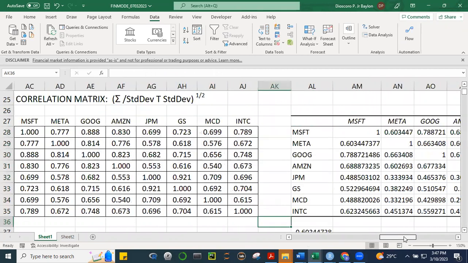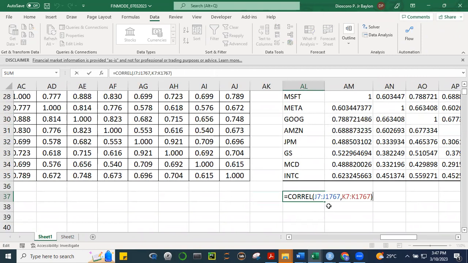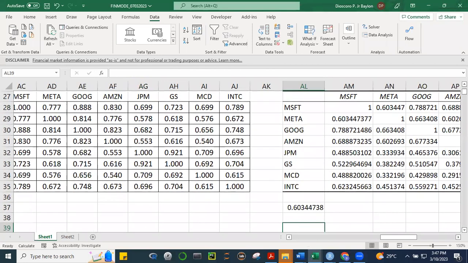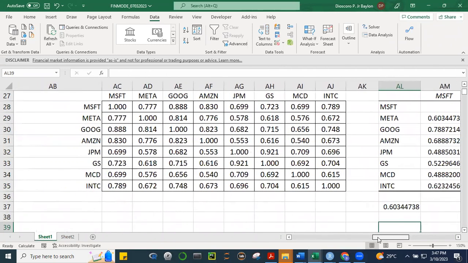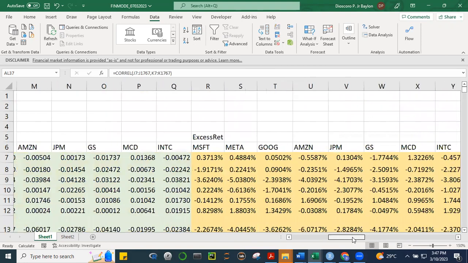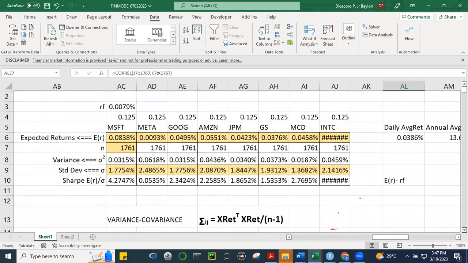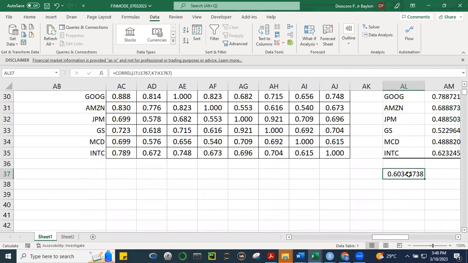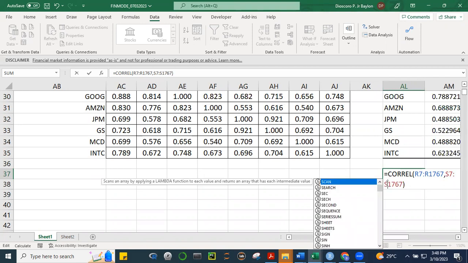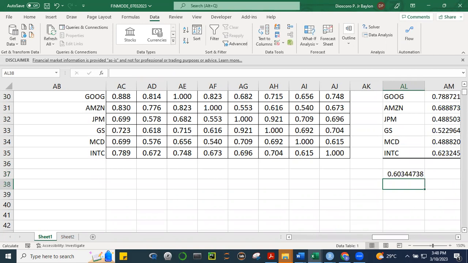Okay. Tama siya. Pero when we check, minanual ko class yung correlation. I got the correlation of Microsoft and Meta based on the returns, no? And it's giving me 0.6034. Now, unless, okay, wait. Okay. I think R and S. Okay. Alam ko na yung discrepancy. So, dapat to, check ko lang ha. R, S, S, okay. 0.60344.